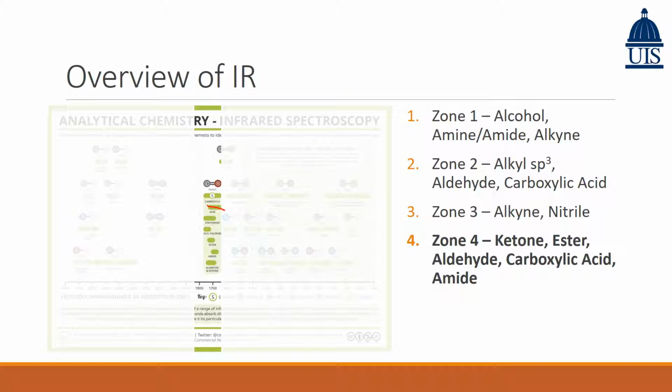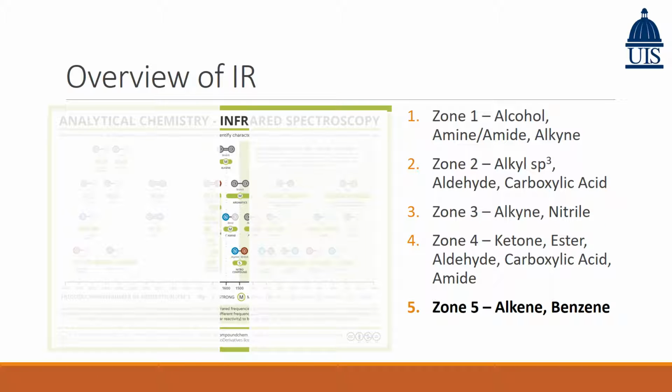I say carbonyls, you've got all sorts of stuff. You've got ketones, esters, aldehydes, and again, carboxylic acids, because carboxylic acids, as we know, do have that component that's double bonded, even though they have that alcohol group in there too. And then you also have some amide action going on.